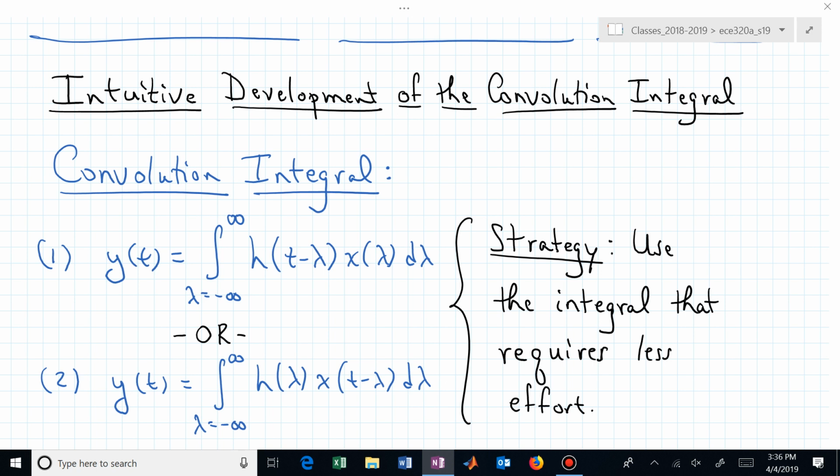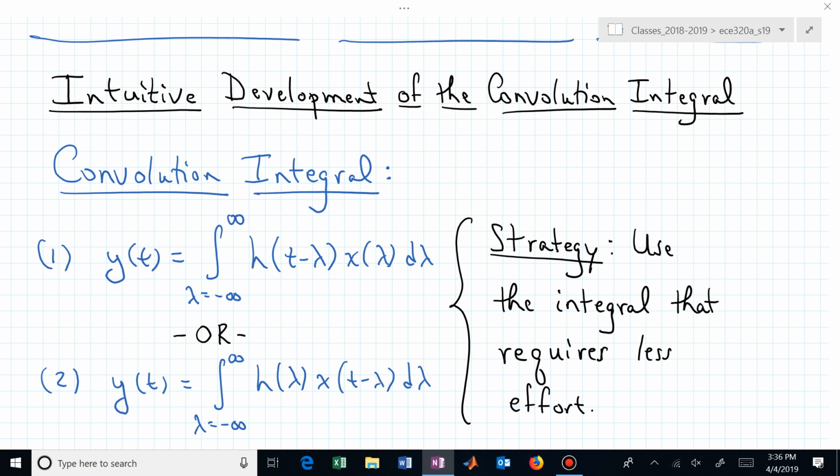And when I talk about flip and slide, that's what you might be thinking about when you see an argument of t minus lambda, either in your h waveform or in your x. You can either flip and slide h or you can flip and slide x. Which one is probably going to be the one that's easier for you to perform the convolution integral with respect to? Typically, I would flip and slide a waveform that doesn't have as much going on. By that, maybe it has a constant amplitude instead of this functional form between various points.